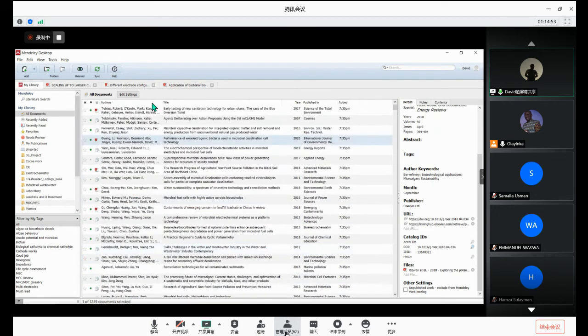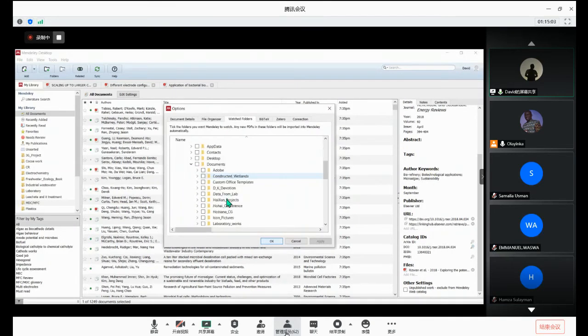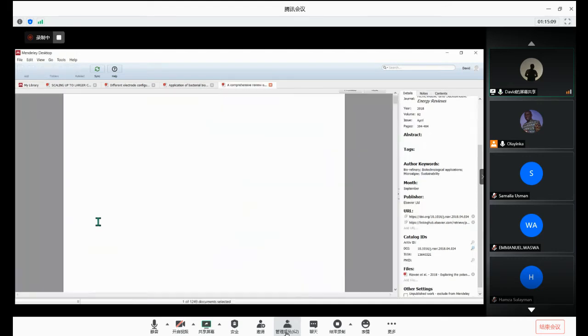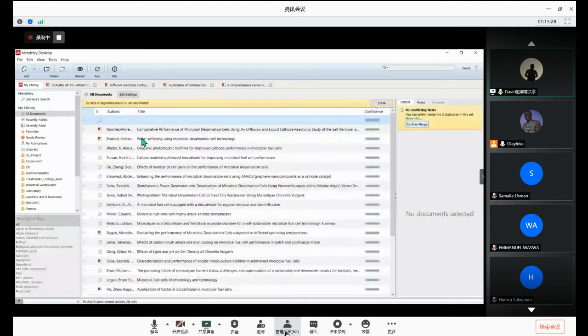But as we can see right now, earlier I didn't have this tool that I was talking about. Earlier, I mentioned this option, the watch folder. But before this presentation, I added the watch folder, so it had duplicated most of the files that I have. So we can see right here that this is showing that I have a duplicated file, right? So with that, you can always make sure that you remove duplicate files from your library. So one thing you can do is to click on check for duplicates.